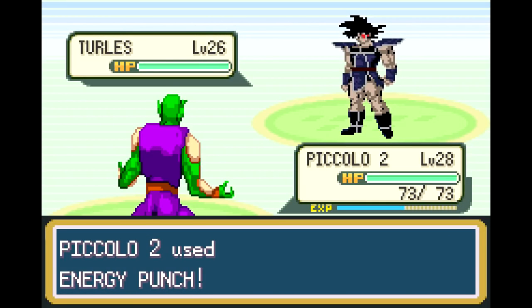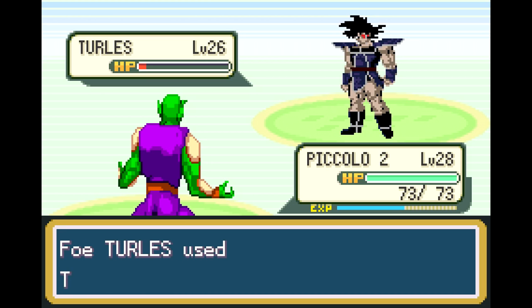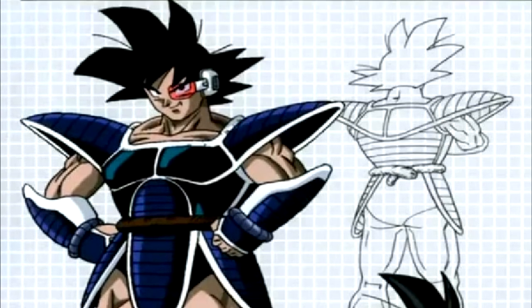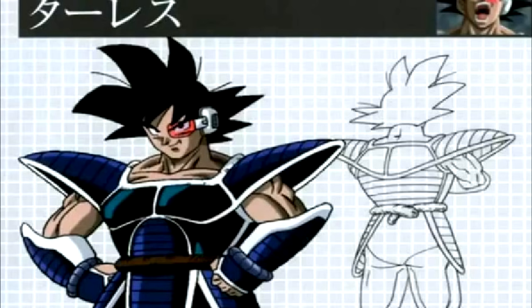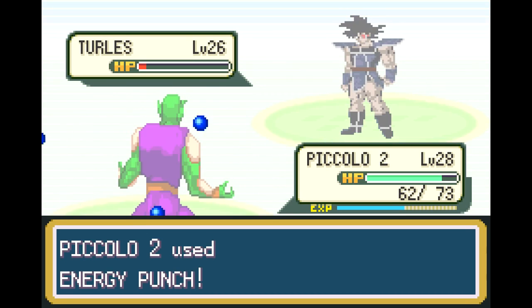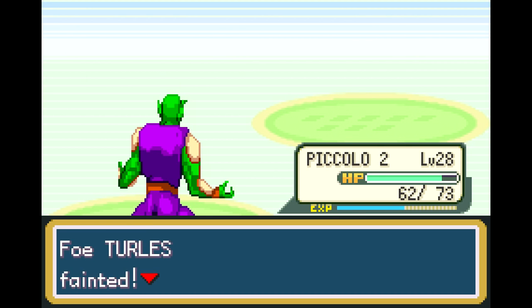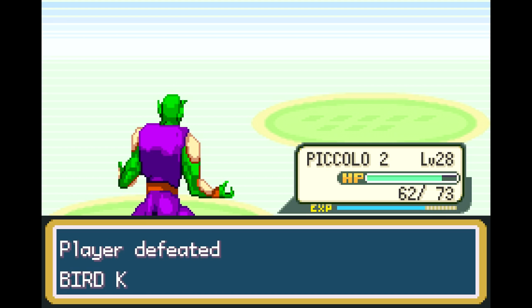Last for this man is Turles, and I've actually found out, or I guess looked up, that Turles is actually just some kind of evil version of Goku. I've never checked out what kind of movie or special he's in. Hadn't barely ever heard of Turles. I really just thought he was like Bardock's brother or something, but he just looks like an evil version of Goku, but he's actually just unrelated to them. He's literally just a Saiyan.